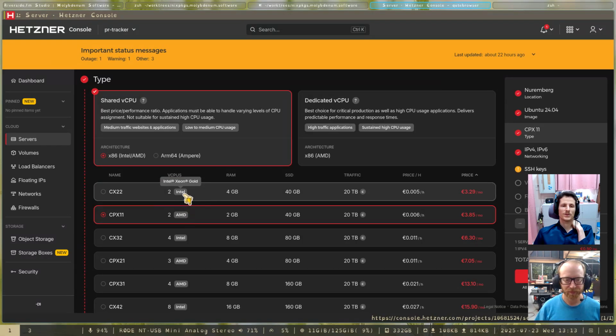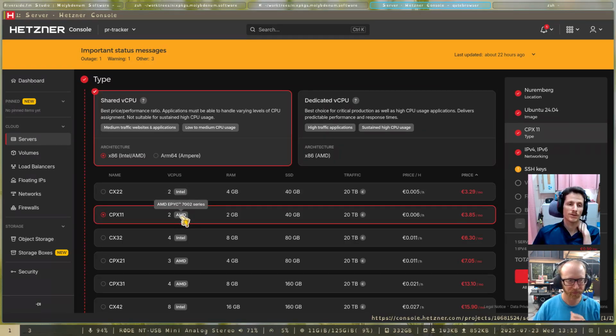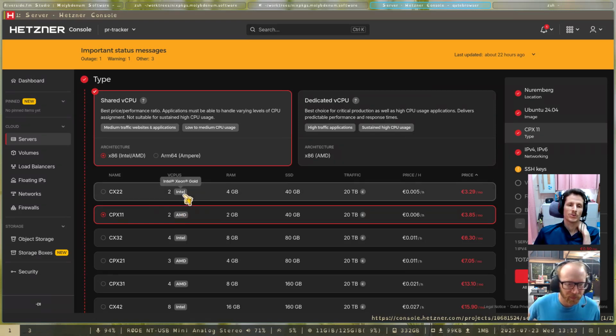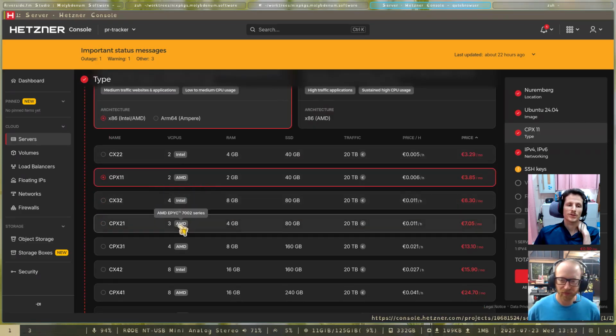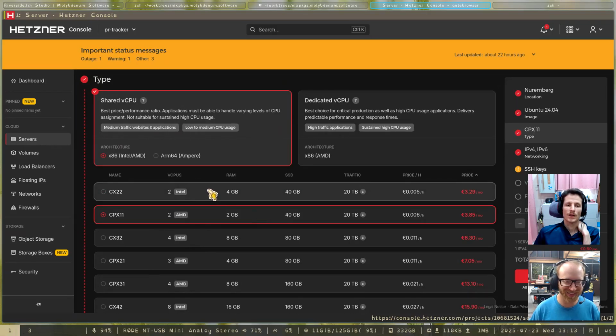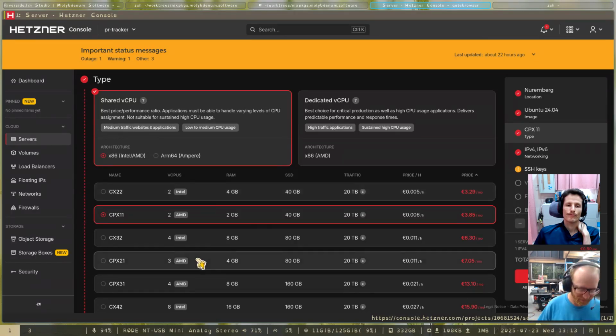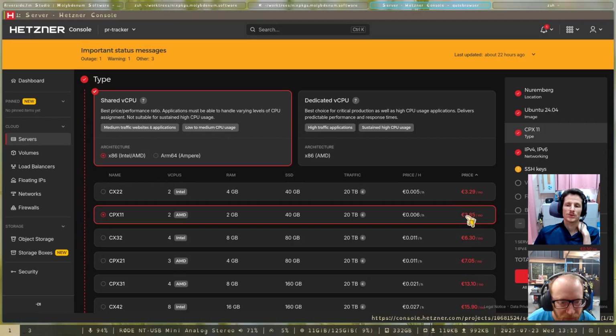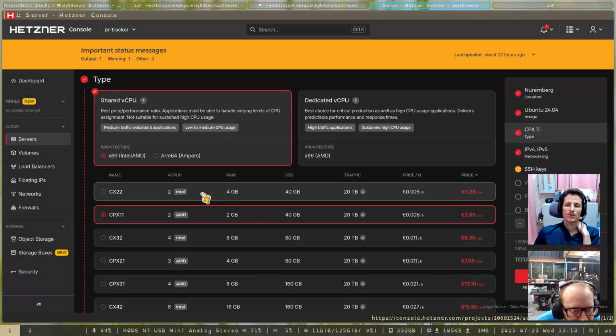Well, this is less specific, I think. This tells you it's a 7002 series. I don't even know what that means. This is Xeon Gold. Okay. This is as much information as they want to give. Well, I sure like the idea of spending less money and getting 4 gigs of RAM, because I think RAM might be our limiting factor. Yeah. For 4 gigs of RAM on AMD, we'd have to spend more than this. Right, but we do get three vCPUs there, so it's not really apples to apples.